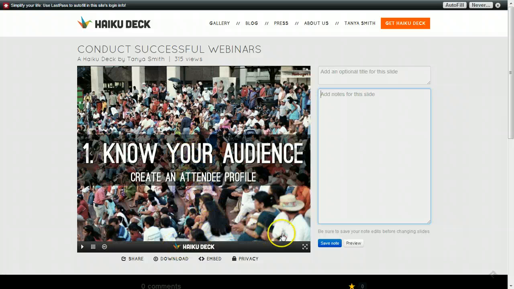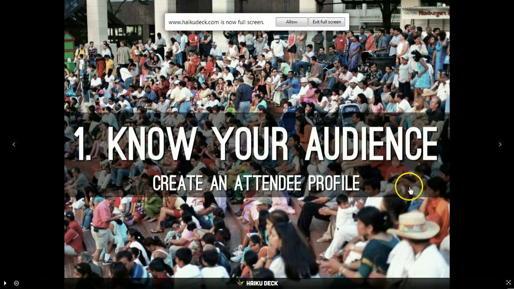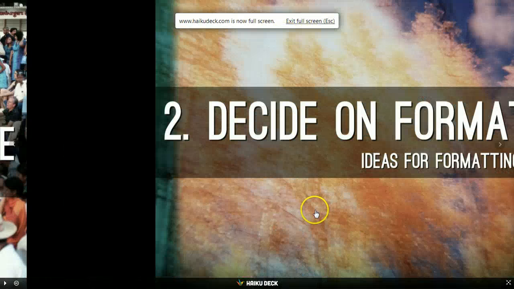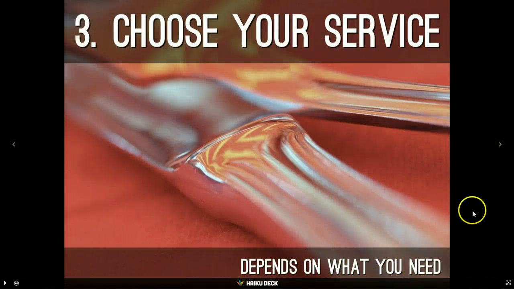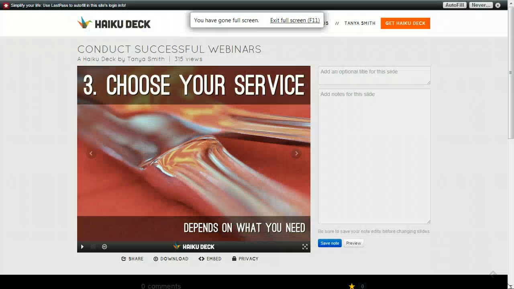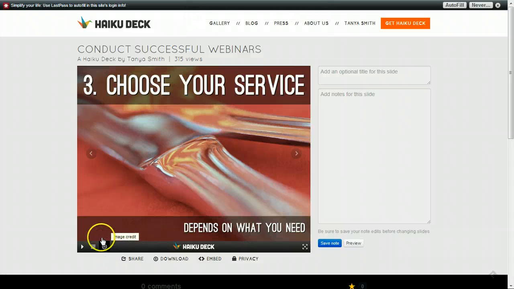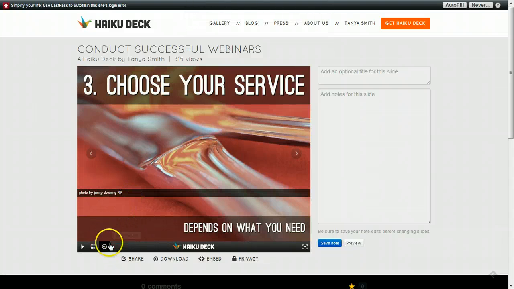Notice how these pictures, and I want to see if I can blow this up a little bit, but I want you to notice these pictures are not pictures that I own. And I'm trying to get you to the place where there is an indicator here. And let's see if I can find that. Wow. Where it actually has the image credit. Okay. And there you go.